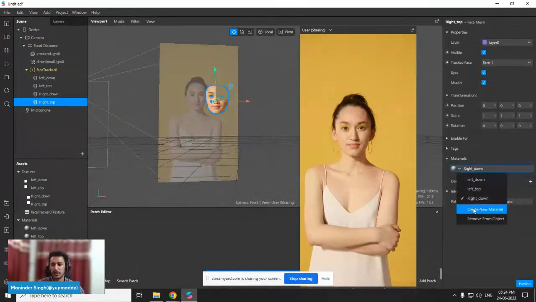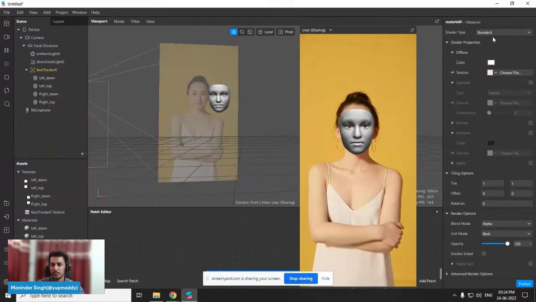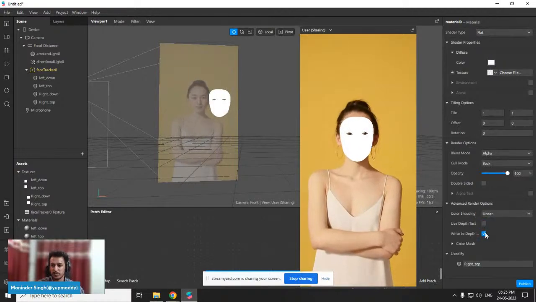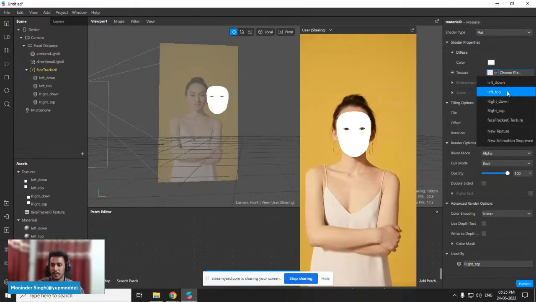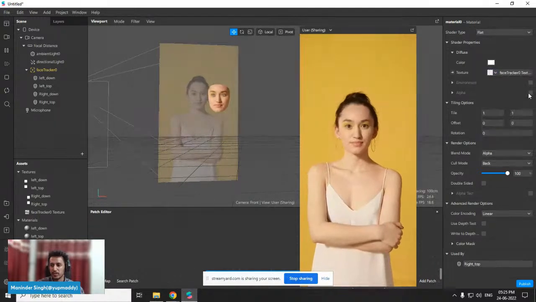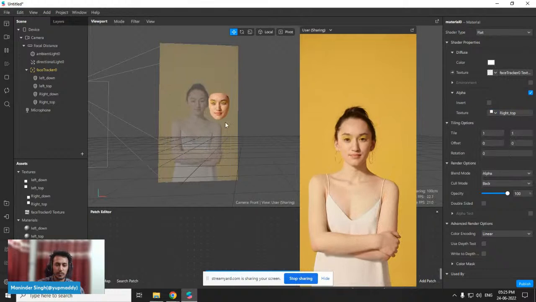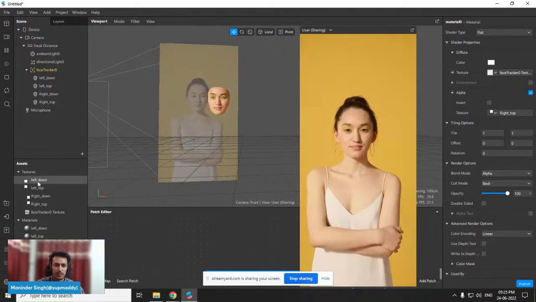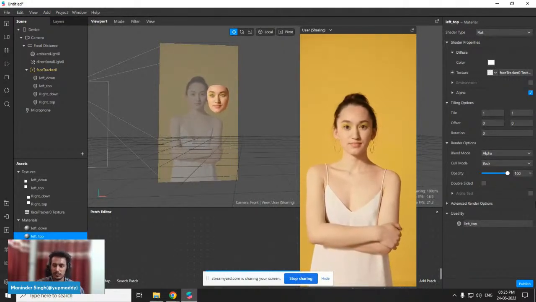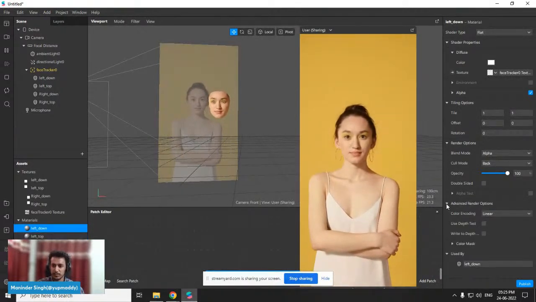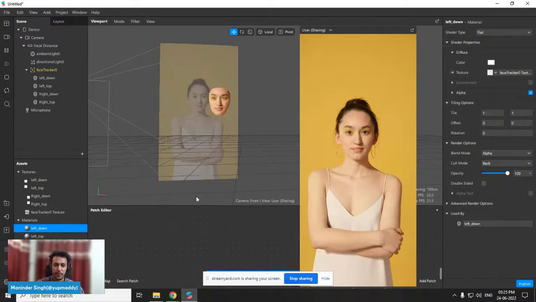Now create new material and flat, advanced render option uncheck, and face texture, and on alpha apply right top. Now everything is done.